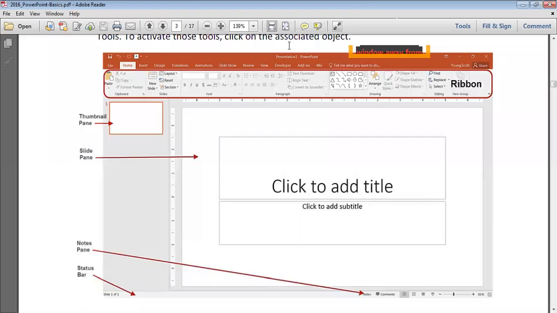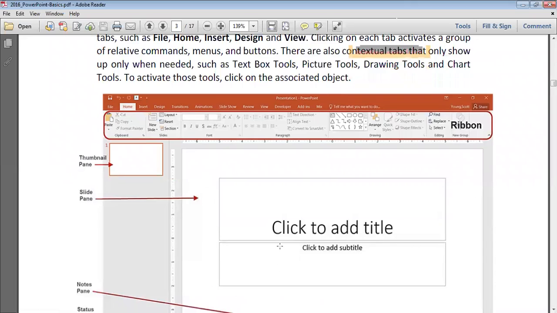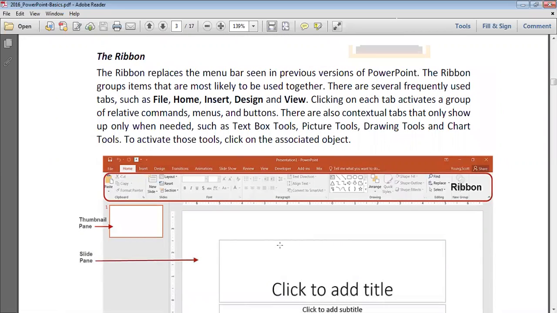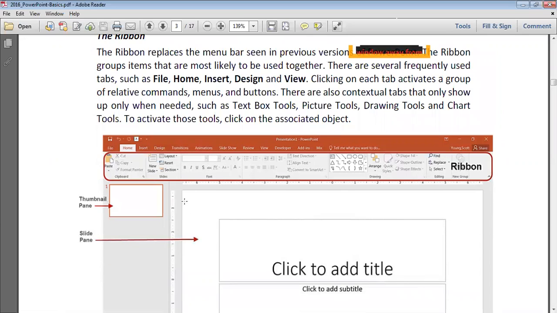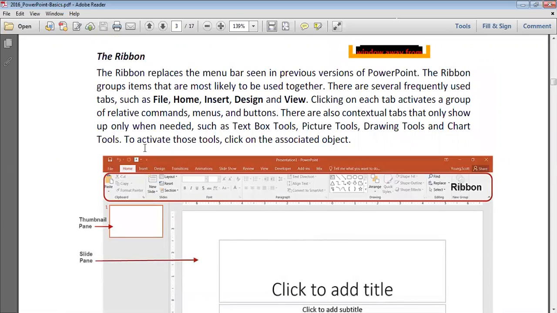So this is the normal view. We want to create, so in this one we're going to see the first one we have. Look in your books also, they have labeled the parts. The first one we can see here is called the ribbon. So what is this ribbon? You can see the ribbon in here, this one.